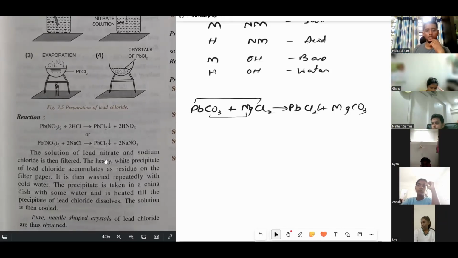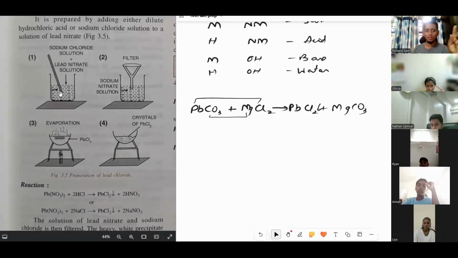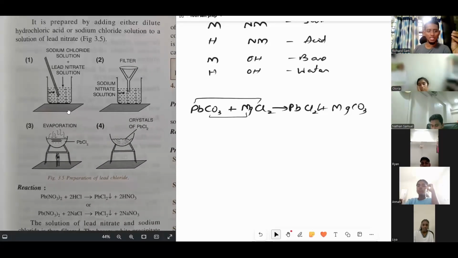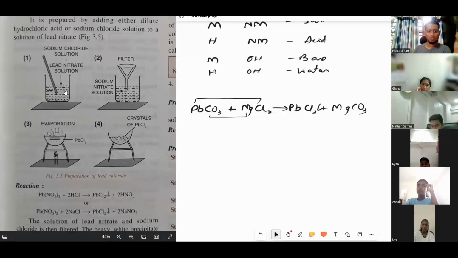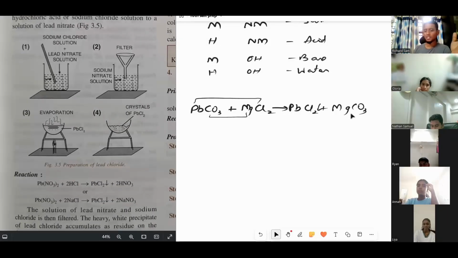Okay. Listen, you're just putting both reactants together, and you're not even heating it. Are we heating it? No, no heating also. Let the reaction take place, and you will get the precipitate formed. Okay, so the precipitate is formed at the bottom. So to get the precipitate out, how? You use a filter paper, filter it out, you'll get the precipitate.